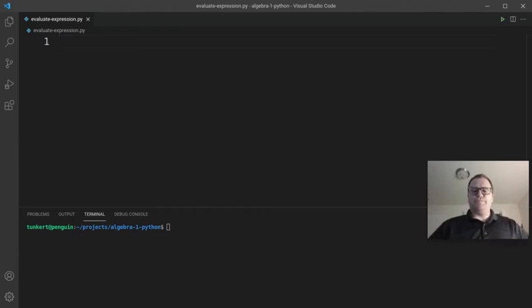Okay, so a typical thing you might do in Algebra 1 is evaluating expressions, and you might evaluate an expression of the form, and I'm going to put the little hashtag symbol, that's a comment in Python, a plus bx, okay? So you'd be evaluating an expression like that to find a value. Now, we can write a program in Python that will take the value of x when you're given that kind of expression and tell you the value.